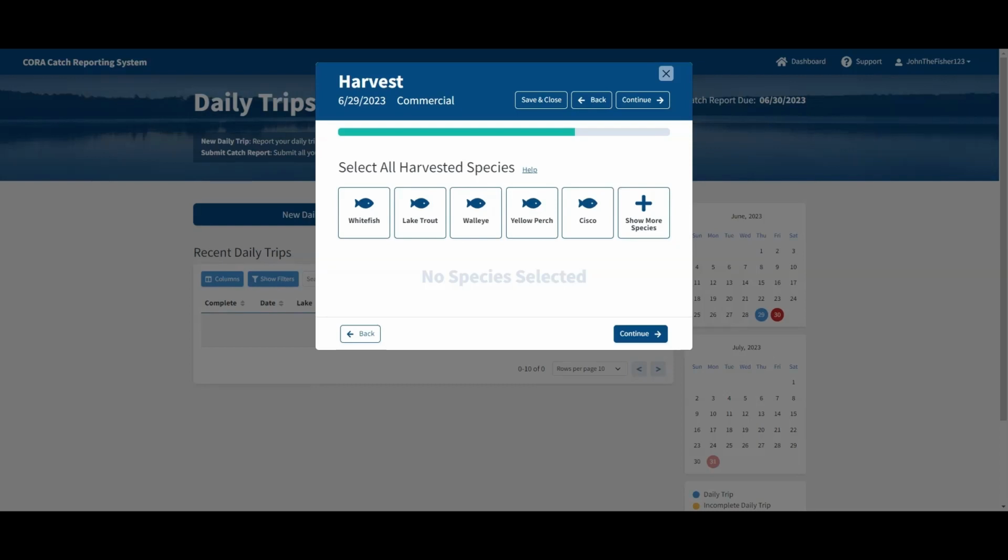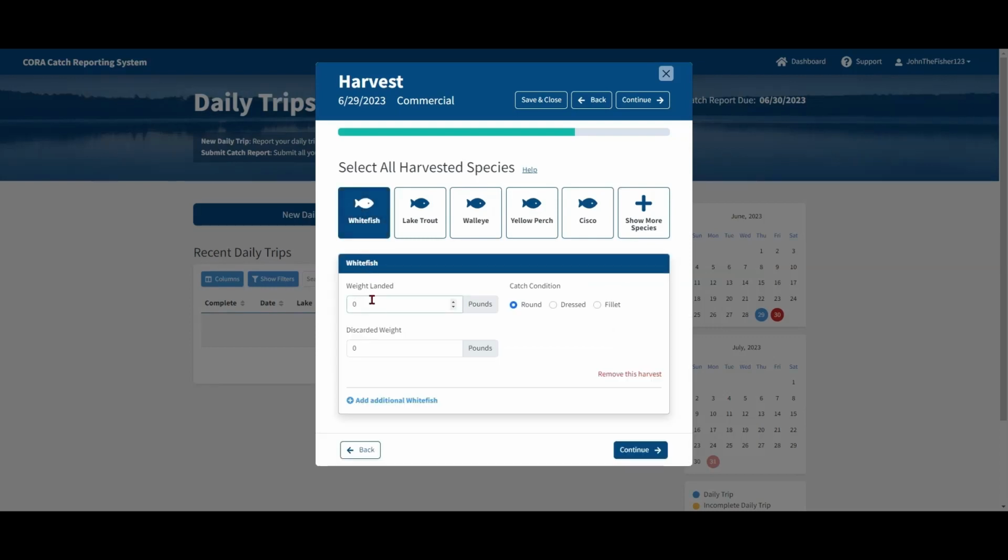If 100 pounds of whitefish and 200 pounds of lake trout were landed on the day, you would first click on whitefish and type 100 into the total weight landed box. Second, you would click on the appropriate condition, which means that poundage is round weight, dressed weight, or weight of fillets.